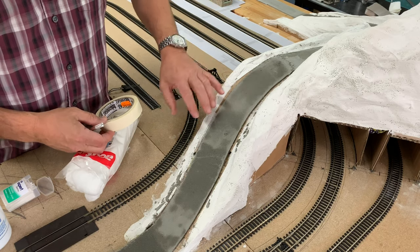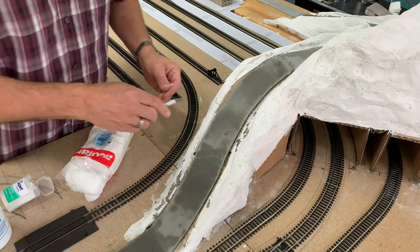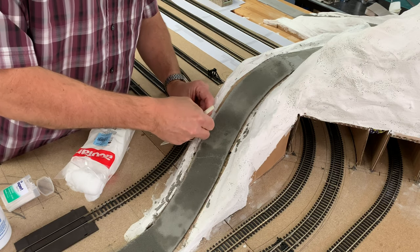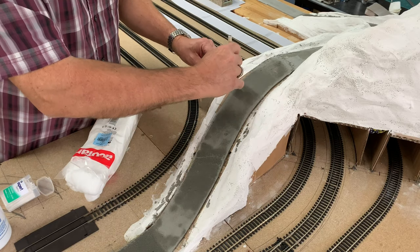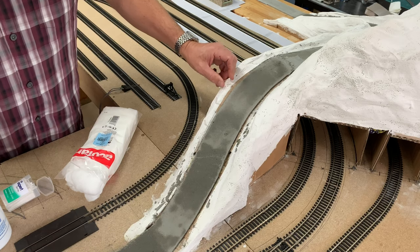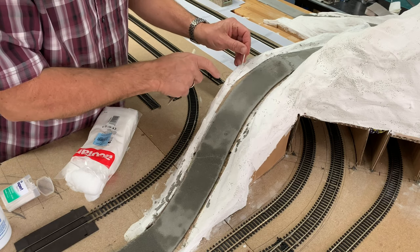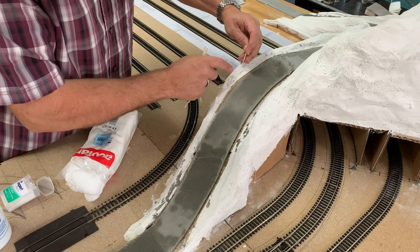Basically, it won't be even, but the idea is that we put a few of these in here at intervals, like so. They don't need to be stuck in because obviously the plaster of Paris will eventually hold them in. And I'm just going to go up there, leaving enough room to keep a ditch between the road and whatever embankment I get up.